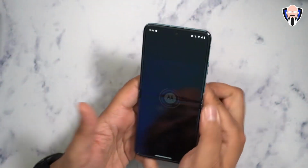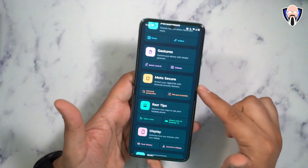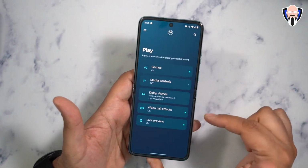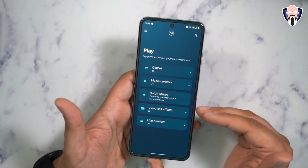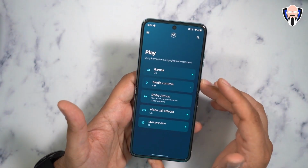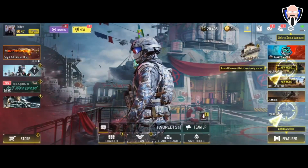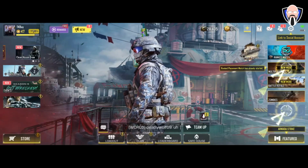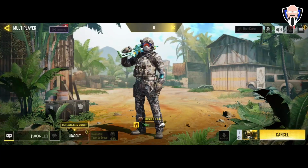There are a few options in here for you to be able to customize your experience, and this is going to be able to personalize it. So personalizing it, learning about gestures, Moto Secure, the Razr tips, the display setup, as well as play. And when you go in here, you can customize the video call effects, which are definitely very nice for automatic tracking when you're in video calls, and the ability of actually moving around and keeping focus on the actual subject. Media controls with the volume rocker buttons on the outside, Game On, Dolby Atmos configuration in there. Of course, a whole bunch of different things built in, and it looks really nice sitting right there on the logo. It almost looks like it's the arc reactor from Iron Man. But let's not focus too much.